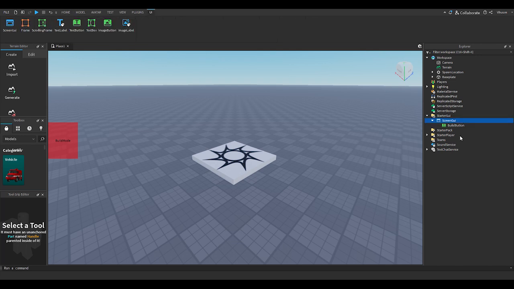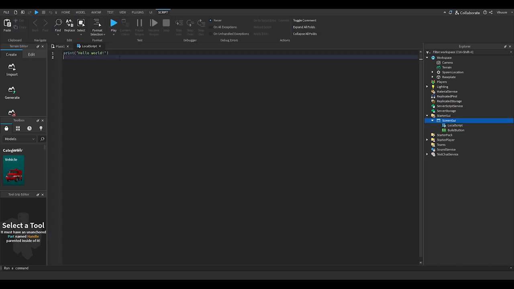And now within the ScreenGui, let's make a local script. And before we start scripting anything, we can change the name of it as, for example, Building. Now then, within the script, we'll start with some variables. So we want to get the player, and for that we'll do local player equals game:GetService, and then we want the Players service, and then we'll get the LocalPlayer.